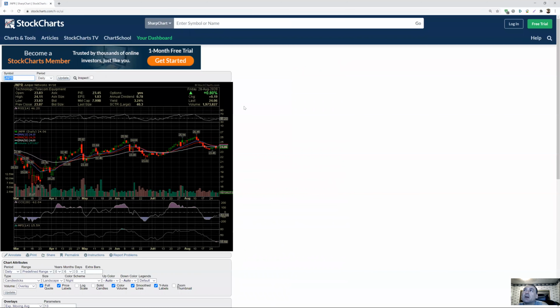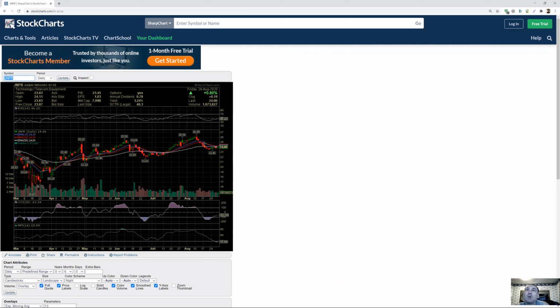All right, JNPR, Juniper Networks. This is a technology stock. So you can see the CCI too right here, oversold, bounce, oversold. Money flow, it's at a 15, 59. So this is even lower, see on CCI. This didn't come completely that low. As CCI, it makes it an even more dramatic move. So 1559, and it's extremely oversold.